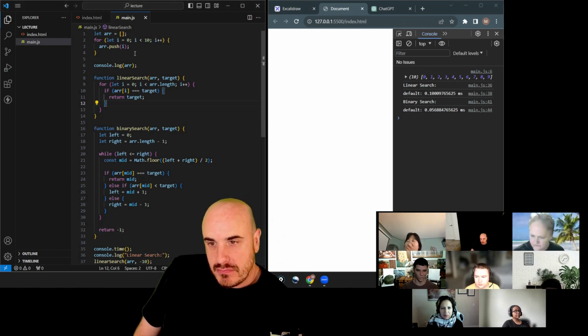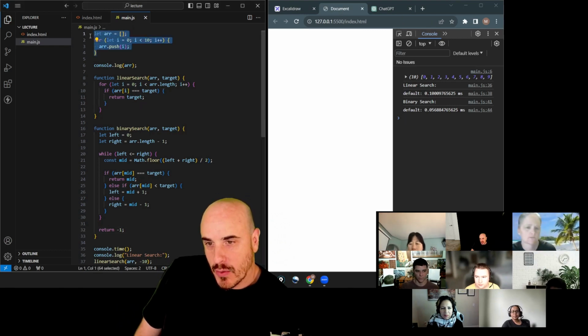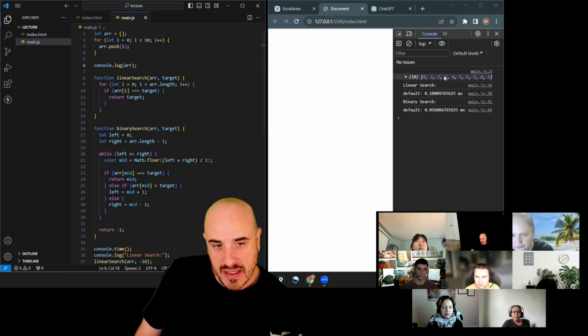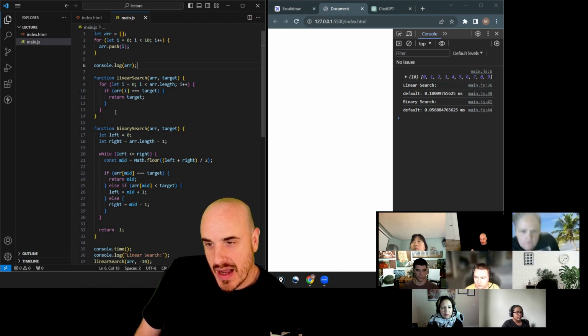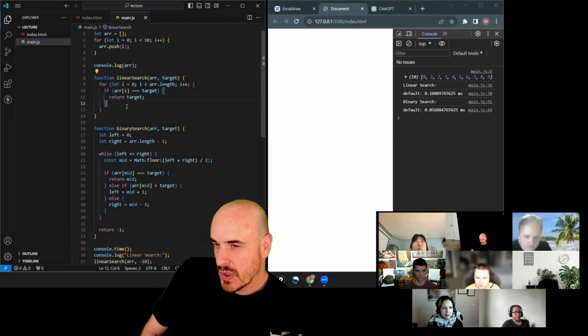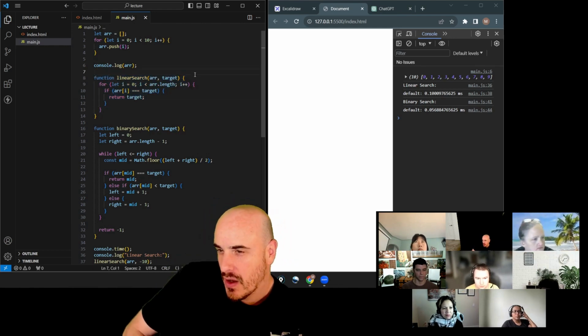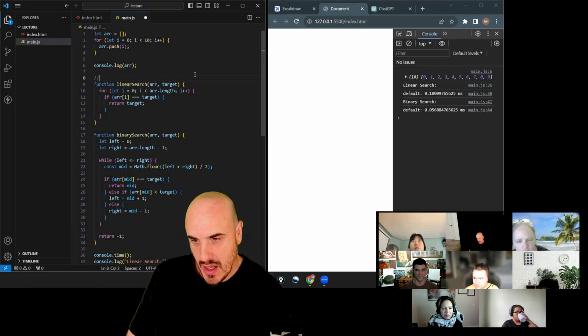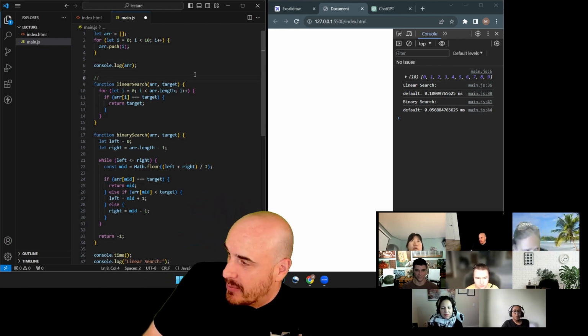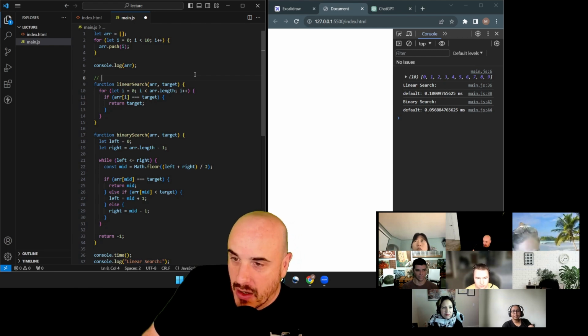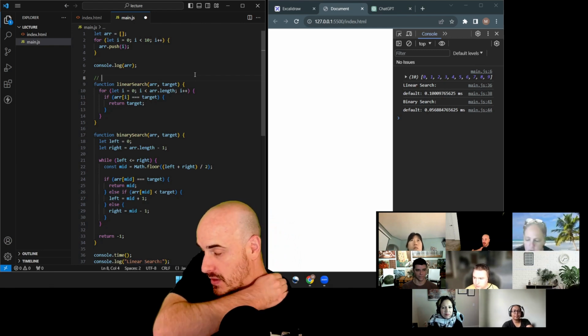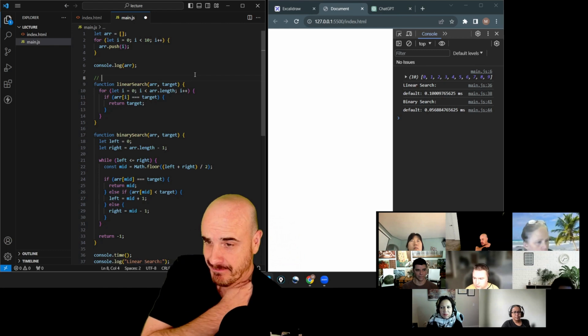So here I'm generating an array of 10 numbers that are sorted, and we can see that here in the console. And then I have a function linear search, which is what Daniel wrote in his mock lecture, which we know is what big O. Well, it's in the name, right? But what do you think, Ketzerin? What is the big O of our linear search, our naive search?